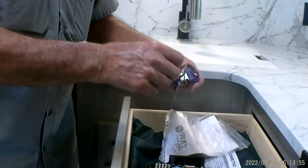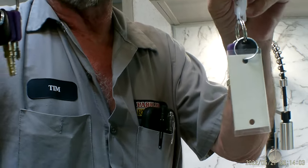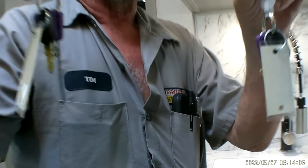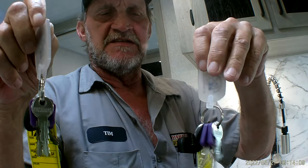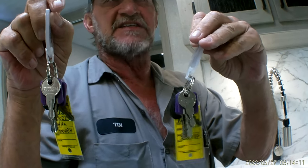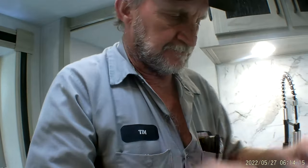There is two sets of keys for the trailer. One purple key does the front door lock and deadbolt. The other purple key does the back door lock and deadbolt. Then you have the slam locks that's on your outside kitchenette. And the two front compartments is the black key. Then you have a 751 key, which is actually used for the toolbox underneath the steps.